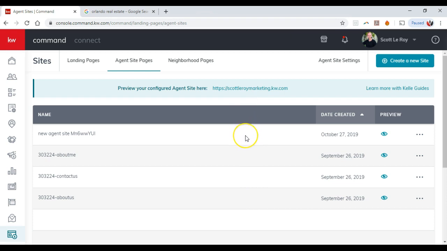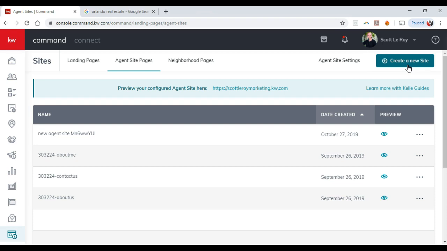Now, I also have an additional page that I added in over on the 27th. All right, but in this case, if you want to add another page, once again, you can click the Create a New Site option at the top right to add inside a brand new page. All right, so if you want to copy over some of your content from your prior site, you're definitely more than welcome to.